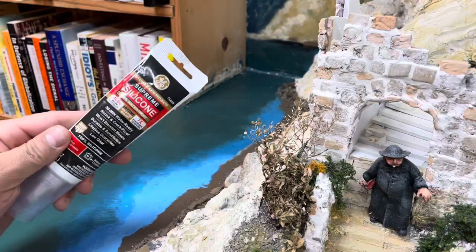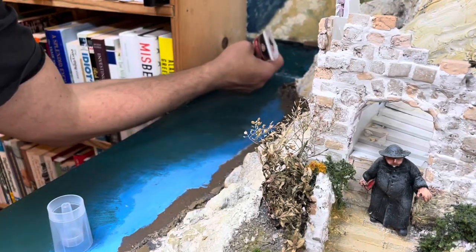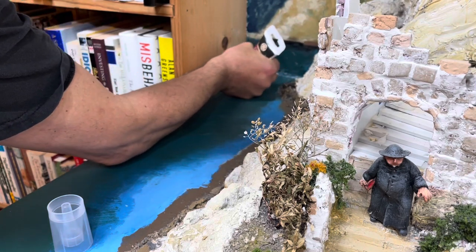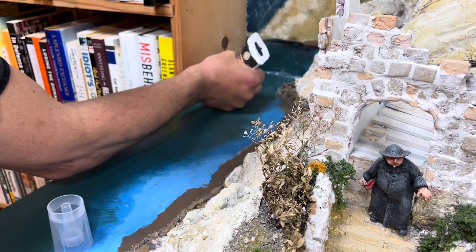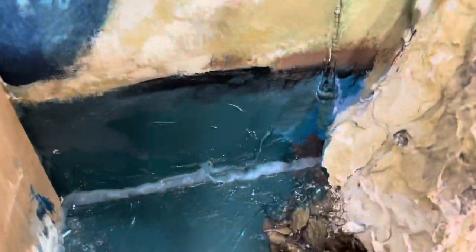I said making the harbor was a big learning lesson. It was actually a big disaster because it leaked everywhere. So this time I decided to use silicone and seal every joint between the base and the wall and the bookcase that's on the left there. And I even went into some of the scenery to ensure no leaks would occur.